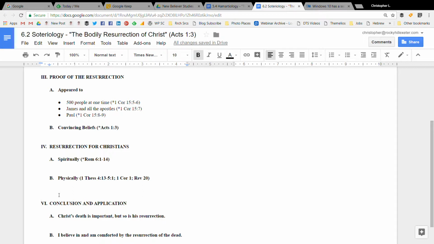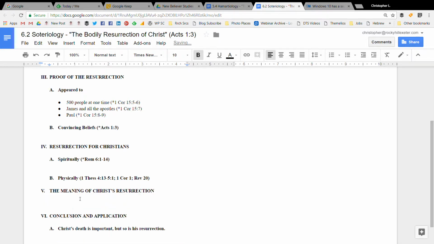So we're going to add that. Roman numeral 5, the meaning of Christ's resurrection, is another one we're going to look at. So now I'm having to create another area. I probably should have done this a little differently. You can see the little margins up here. The left margin is right there on the gray and the white, and then the other one is bumped over to the indent, 0.25. And we're going to just move that to 0.5. That's all you've got to do.